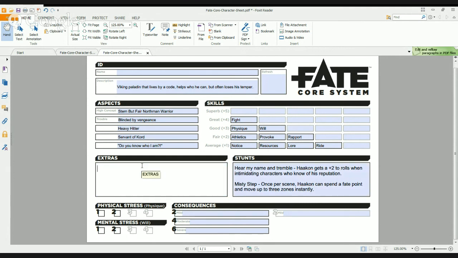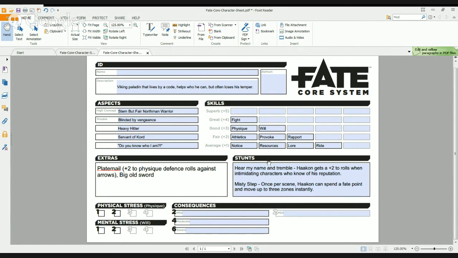You would say plate mail, and it could be +2 to physique defense rolls against arrows or something. And you would give him a big old sword, or whatever.